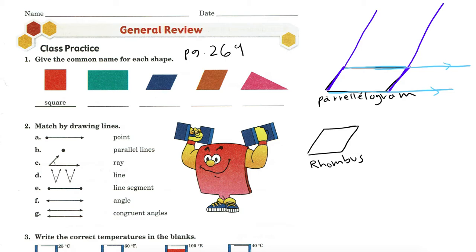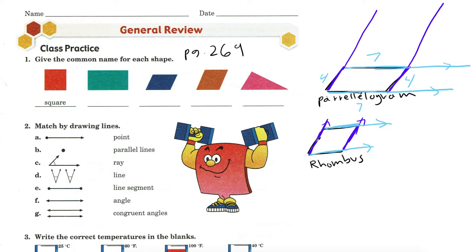In parallelograms, it doesn't matter the length of the sides. The sides could be 4 inches and the top could be 7 inches. It'll still be considered a parallelogram. But the big difference in a rhombus is that the sides are still parallel. So opposite sides are still parallel. These lines will never cross if I extended them. Same thing for the top and the bottom.